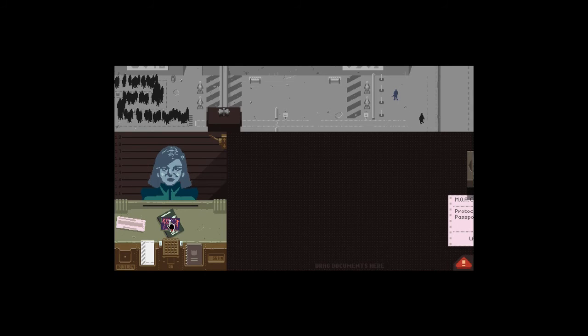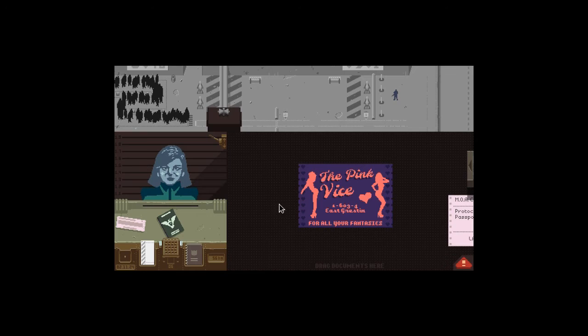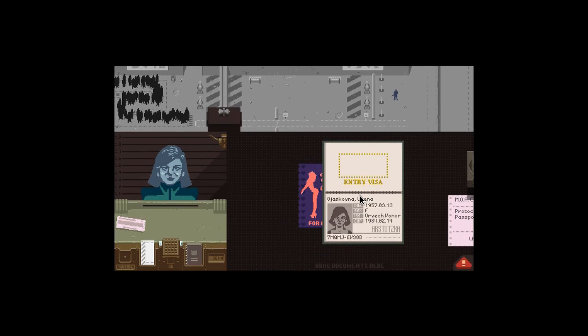You can drag it over to the desk. The Pink Vice. For all your fantasies. All your fantasies. You may, for example, fantasize about playing a different game. That somehow has a certain ring to it, I think. Oh, she's from, whatchamacallit there. And it's a female. Yeah.